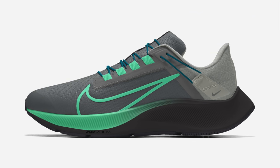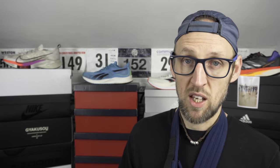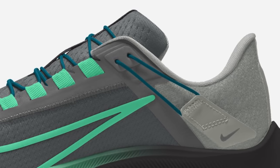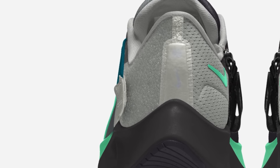As a daily trainer, the Air Zoom Pegasus 38 FlyEase has some great underfoot cushion and standard Pegasus appointments, but they've replaced the normal laces with much thinner trail-style laces — in fact they're super thin, really. Similar to perhaps the toggle laces you might see on a Salomon trail shoe. They can be tightened by the side tab which is made of velcro. The whole lateral heel side of the shoe is made of velcro material — the loop section — whereas the tab features the hook parts. So you can pull the laces to tension at some point and then hook it on, and you don't need to touch it again hopefully.